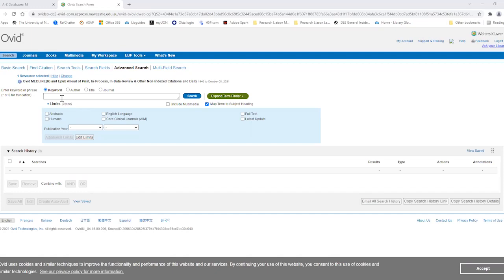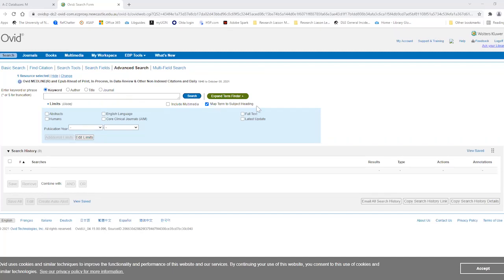So I'm going to use the same function here as Jess and use diabetes as our search word. You can see here we're set on searching for a keyword. It does have the ability to say I only want to look for an author, title, or journal, and that is if you know the exact title of an article. So it needs to be exact for you to use one of those functions. But today we're just going to have a look at the keyword.